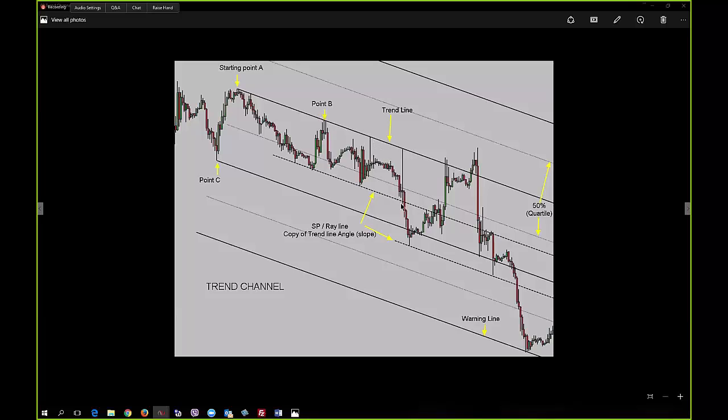So you would have said, all right, well, my next target would have been down at the lower sliding parallel, or the floor in this case. So the market then came up again, and then you could have had another order again if you're quick enough. I can't remember the time frame of this chart, so it's very difficult for me to tell whether it was a 4-hourly chart or things like that, because on the higher time frame, remember, you might only get one touch of the trend channel itself. So you'd have to break it down into your smaller time frame charts to actually see what was happening as you came up to this point.